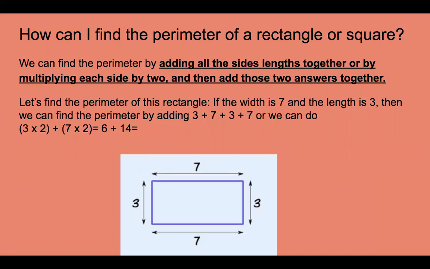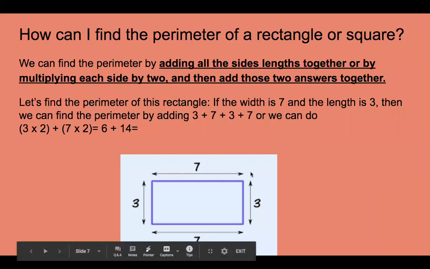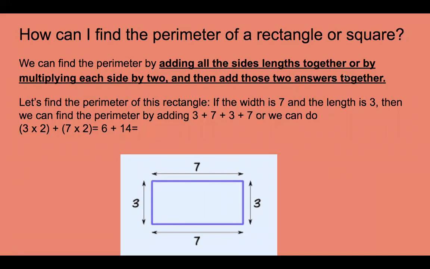So remember in the example I gave you in the beginning of this video, the perimeter is the outer part of a shape only. So like if you're thinking of this as, again, a garden and I want to put fencing around it, I would only want to add together the sides of the shape. I don't need to worry about what's the area inside of it. Perimeter is only the outside. So I can find perimeter by adding all the side lengths together.